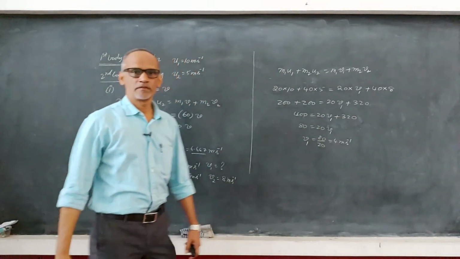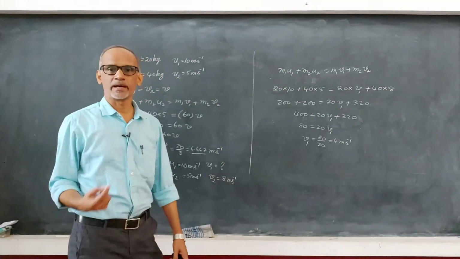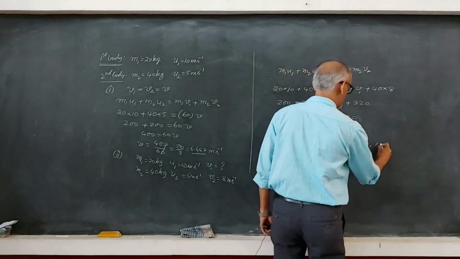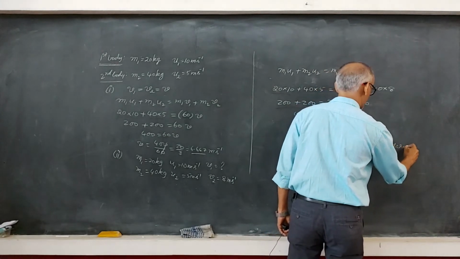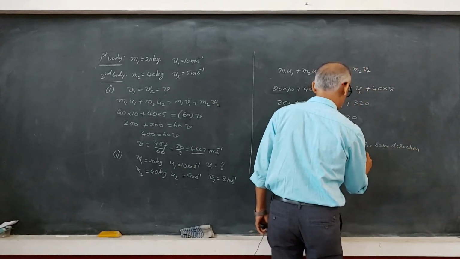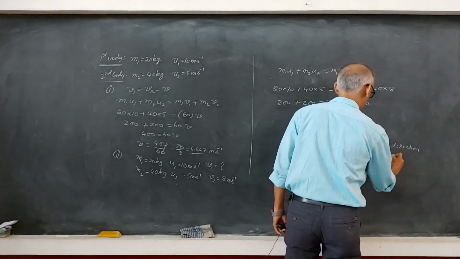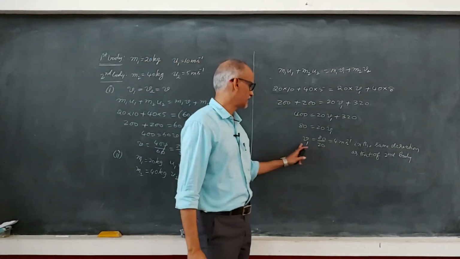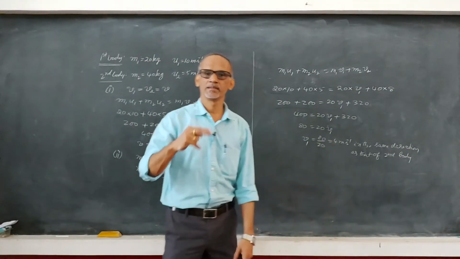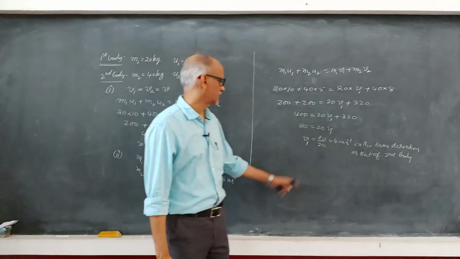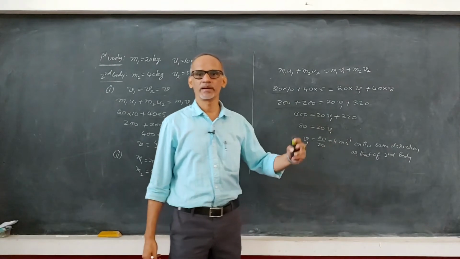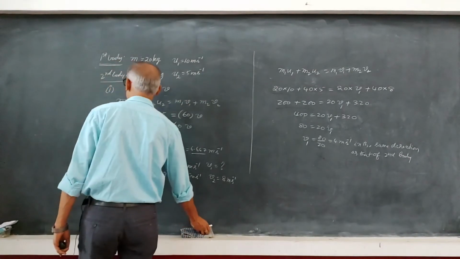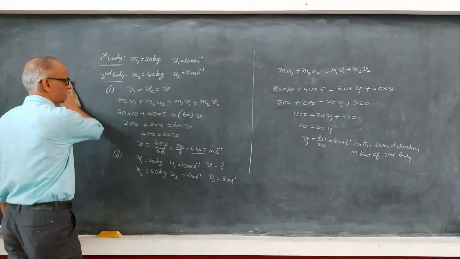So we have found the velocity and they have also asked the direction. So 4 meter per second, since it is positive, is in the same direction as that of the second body. So the value v1 that we are getting is positive, which means it is same as that of the second body. In case you get v1 as negative, then it will move in a direction opposite to that of the second body. So this is how you have to solve the problem, an important problem from the examination.